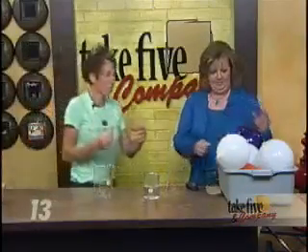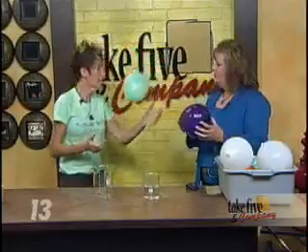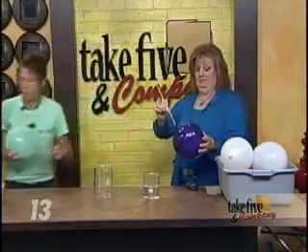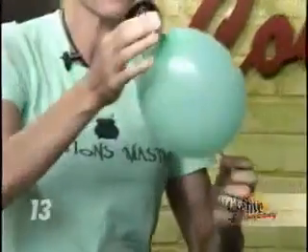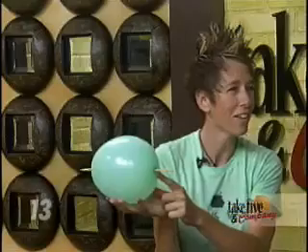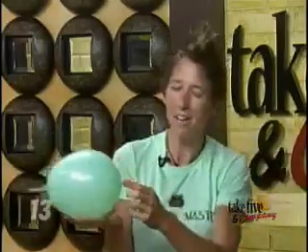The next experiment is really, really fun — piercing a balloon. Balloons are made out of latex, which is a really large compound called a polymer. Take a skewer and push it through. If you just push it anywhere, it pops. But if you use a similar compound — the carbon, hydrogen, oxygen combination — and pick the meaty part at the top or bottom where there's the most latex, you're not tearing it like when you pop it. You're allowing those molecules to spread around the skewer.